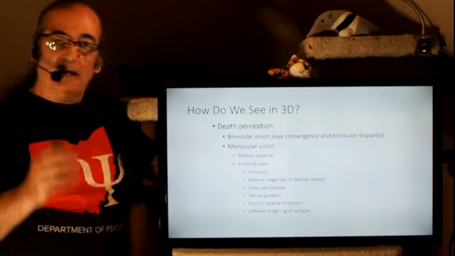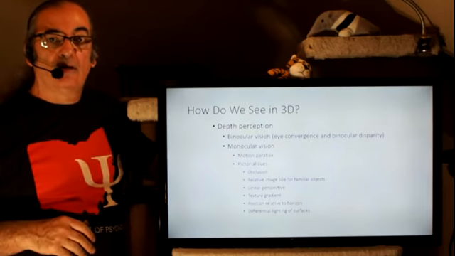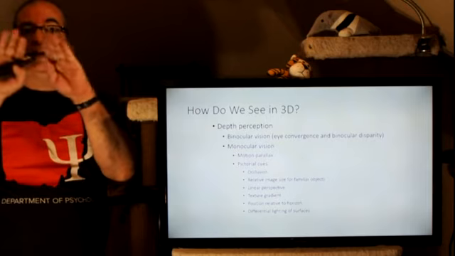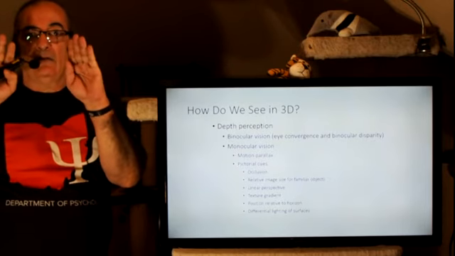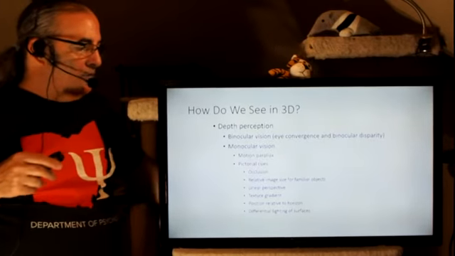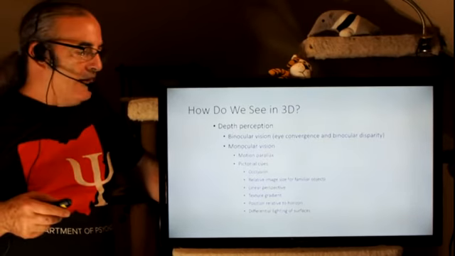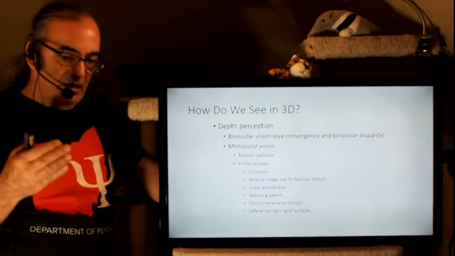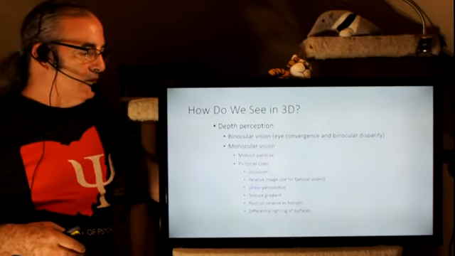Binocular vision, that is, we have two eyes, allows us to have two inputs, right, that can now be compared. And it really is a pretty straightforward mathematical calculation. So, with monocular vision, motion parallax, we become confused. Now, when we have monocular vision, motion can help us sort this out.